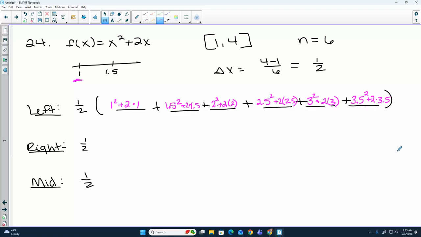Now, on the test, without a calculator, I would just have you set it up and leave it. Or I would have to give you really nice numbers to plug in. This turns out to be 30.875.